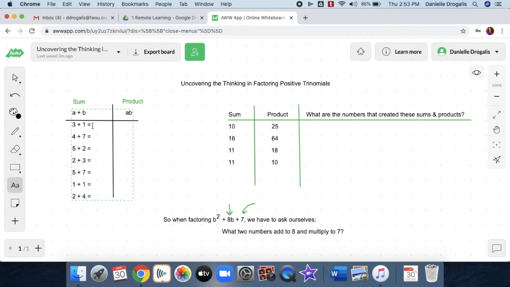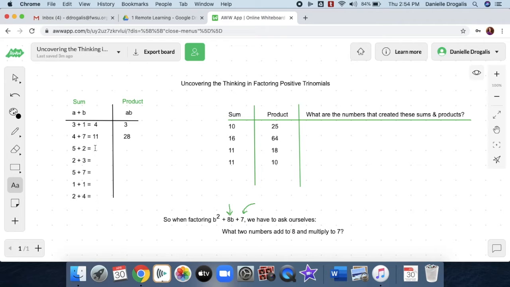So I already have two numbers A and B listed in this column. For each one, let's find their sum and product. So 3 plus 1 is 4. Their product, when you do 3 times 1, is 3. So you can see how 3 and 1 get us a 4, and depending on how you use them can get you a 3. And 4 plus 7 equals 11. But when you multiply 4 and 7, you get a much bigger number. You get 28. Try to do these before I do them. That'll be good mental math practice.